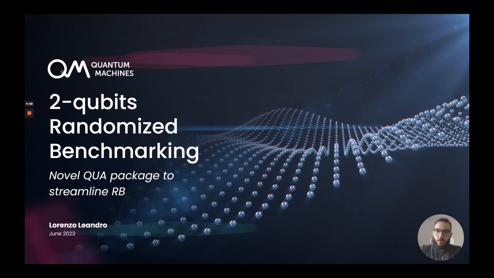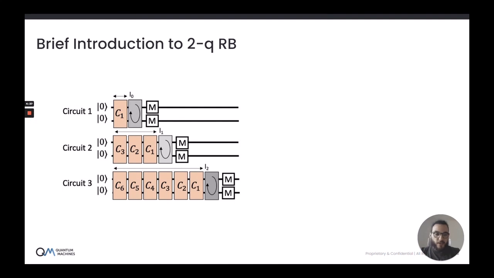Hello everyone, I'm Lorenzo Leandro from the Quantum Machines team, and I would like to talk about 2-qubit randomized benchmarking, and specifically I would like to show you a new QUA package to streamline RB in your everyday life in the lab. So first, a very brief introduction of randomized benchmarking for 2 qubits.